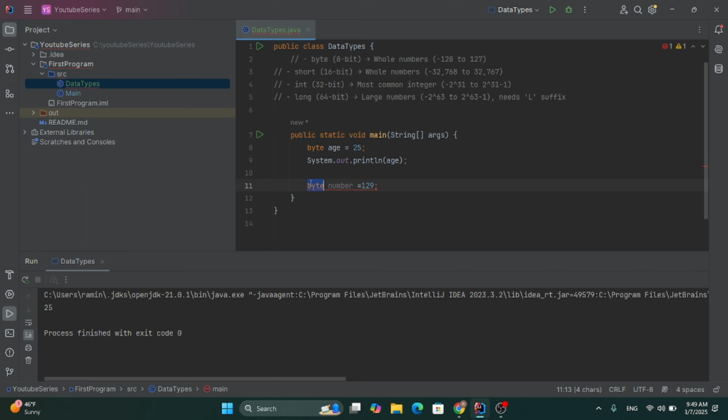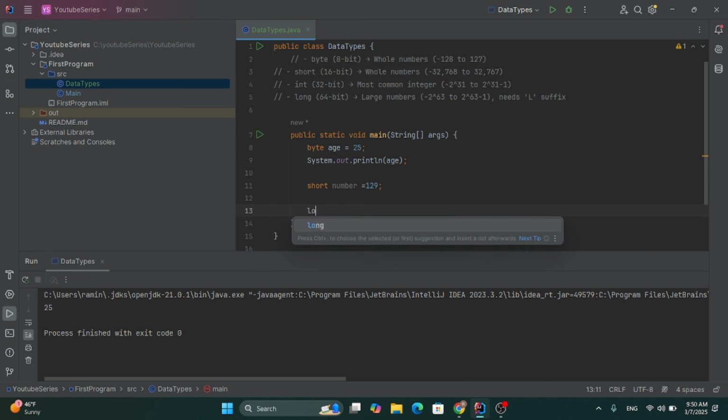If we say short, as you see, there's no error. But why does this code say you must provide an integer data type? Because integer is the most common type, and therefore it is the default. Also, if you want to store huge numbers, you can use the long data type. But at the end of the number, you must write the L suffix.